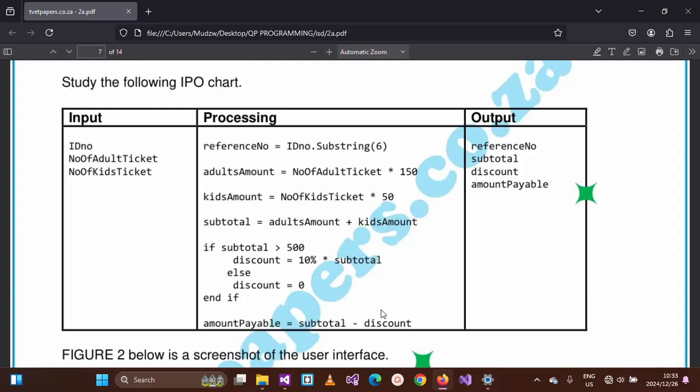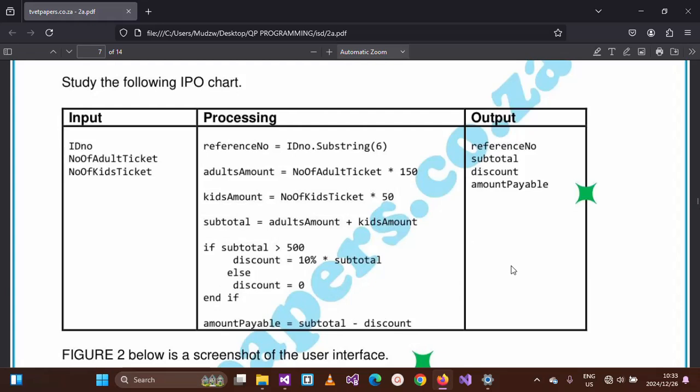If the interface has a checkbox, you're going to use if only. But if the interface uses the radio button, then you use the if and else if.